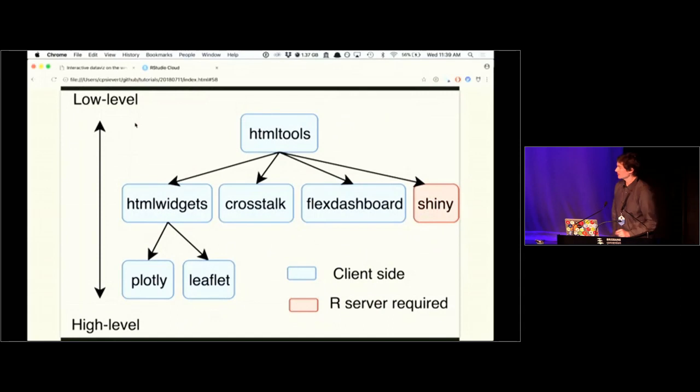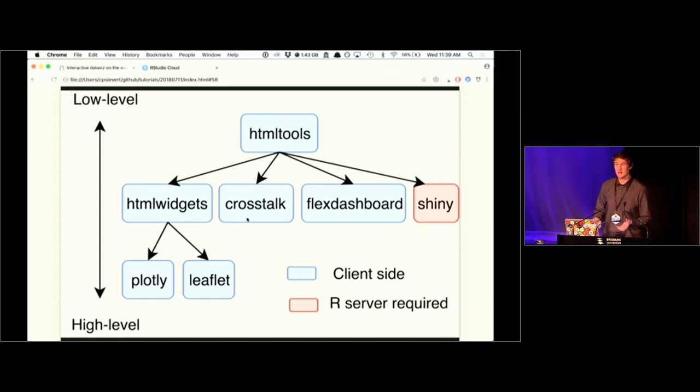All right, so here's a little diagram I just came up with quickly the other night. You could think of this as a hierarchy where HTML tools is sitting at the lowest level, where there's lots of R packages that build on top of this functionality. Even things like Shiny, which we'll get to eventually, require an R server, but also use HTML tools to build the user interfaces that you see.